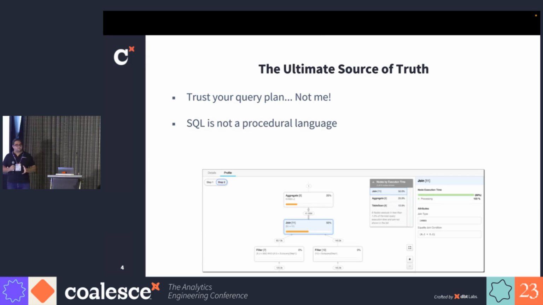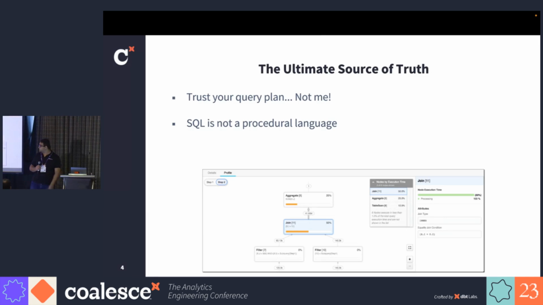Next thing that is important to mention is SQL is not a procedural language. It's kind of like taking a taxi. You decide where you're going, and you can give some minor indications of how to get there, but it's never you the one driving. You just give some instructions, and then whatever your engine is, people are going to work on getting you there in a more efficient manner. So these things are constantly changing. You determine the what, but not the how.